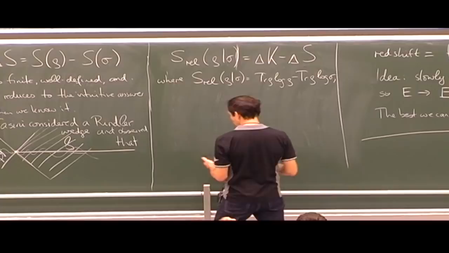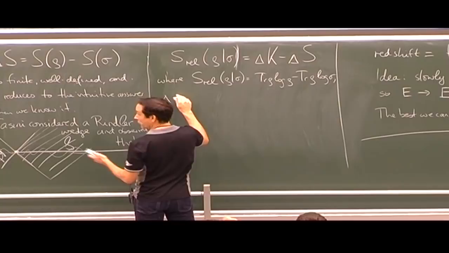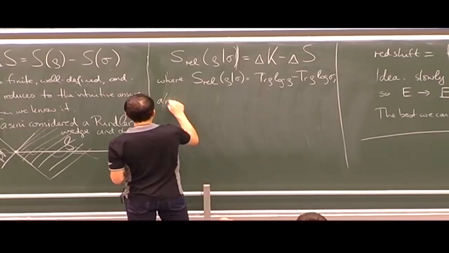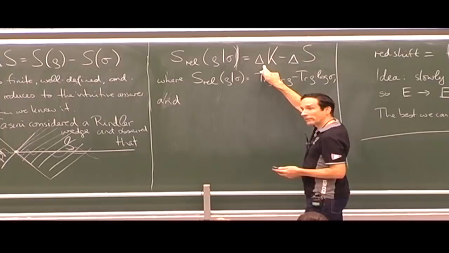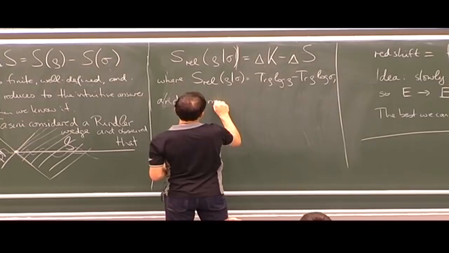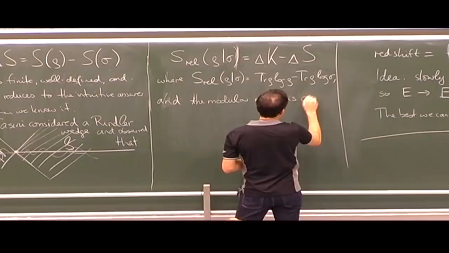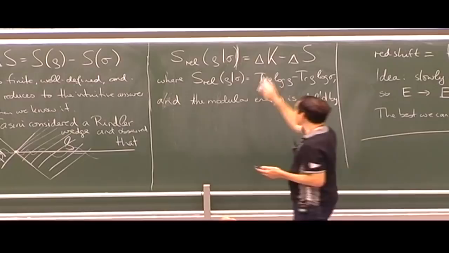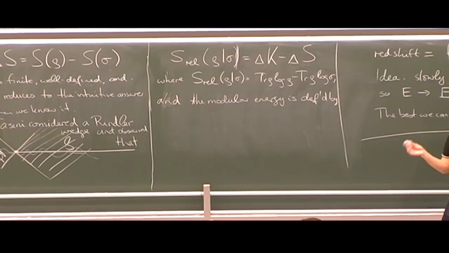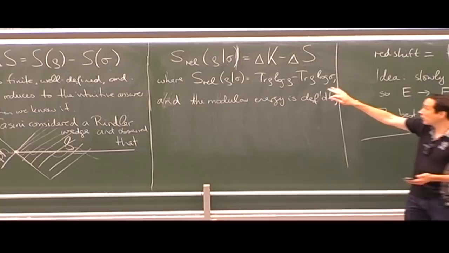Then we have the vacuum subtracted entropy, which I've already defined right here. And then we have what's called the expectation value of the modular Hamiltonian, or maybe modular energy for short. So this modular energy is defined as follows. It is defined with respect to a quantum state. In most applications that quantum state will be the vacuum, but not in all of them. In this particular case, we will take it to be the vacuum, but the vacuum reduced already to the region that we like, so this sigma.